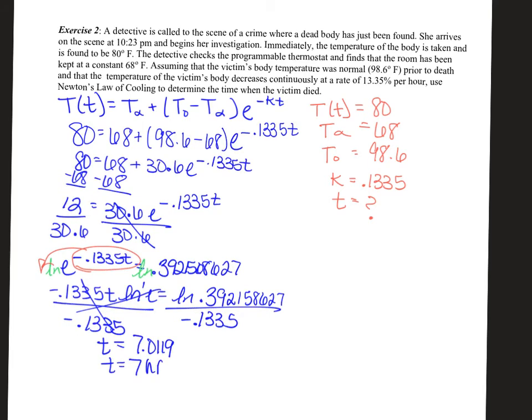All right. But the question is not asking how long did it take to cool. The question is asking at what time. So if it's 10:23 p.m. and we know the body's been dead for 7 hours, we're going to subtract 7 hours. Be careful with time. It's in groups of 10, right? And so that's going to give us around 3:23 p.m. And this is where they start eliminating suspects. We're rounding up people and asking what their alibi was at that time.